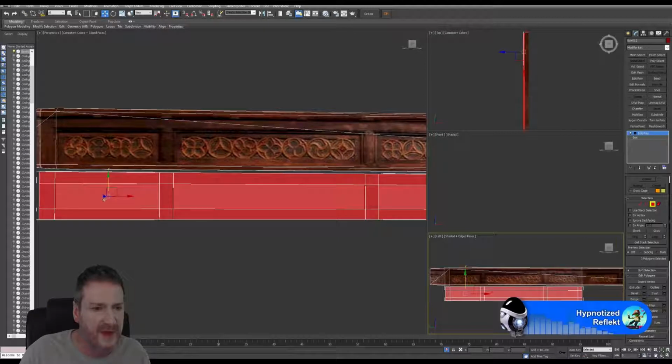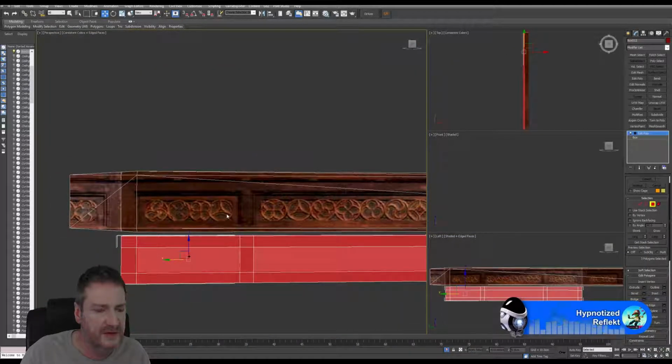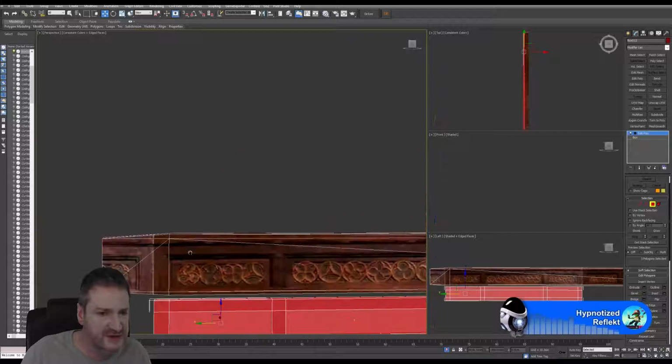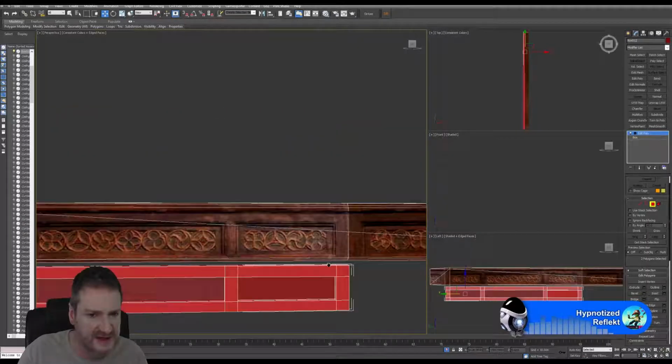Okay, now, how do I want to do this? What we could actually do is completely remove those interior pieces, which may be a better way to go. We could reapply the texture to the entire object and do it that way. Or we can remove the interior pieces and keep the background texture here. I think I probably prefer to do that. So again, I'm going to select these pieces we just did an extrusion on. I'm going to delete them. I'm going to do the same with these back edges.